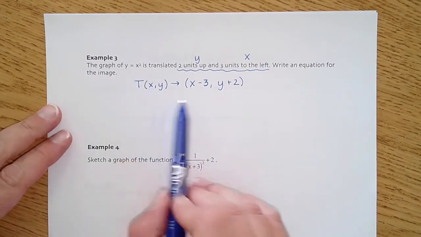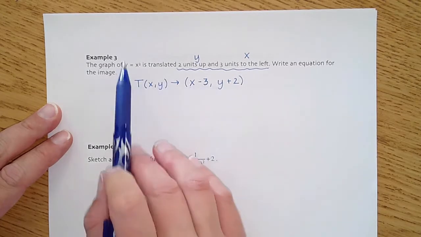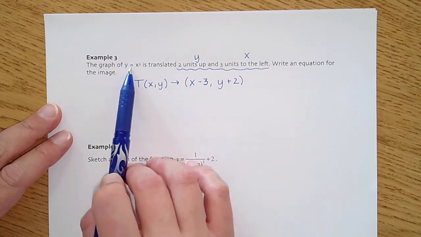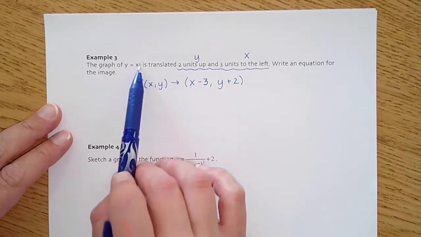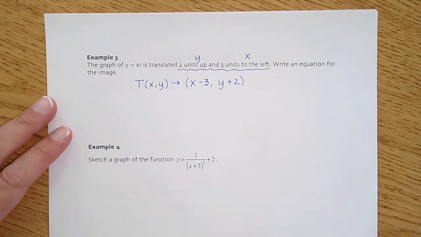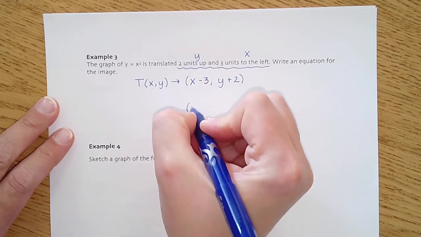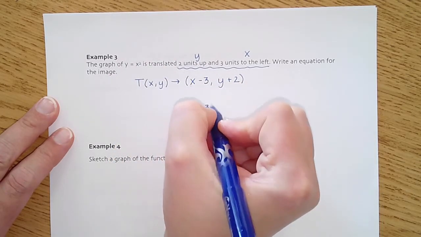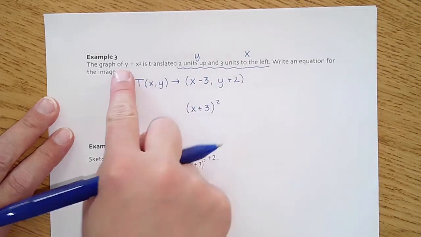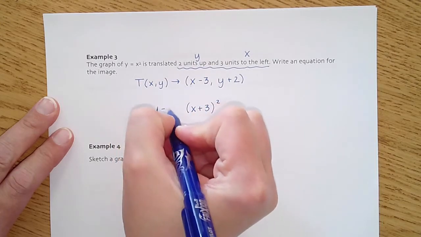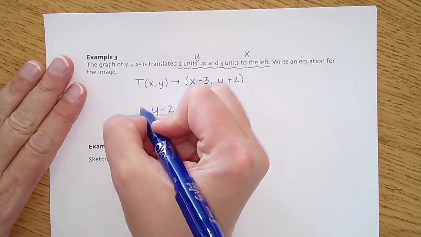When I write the equation, I'm going to put in an x plus 3 and a y minus 2 into the equation of y equals x squared. And remember, whatever's happening to the x needs to happen before the squaring gets applied. So the way that we indicate that in math is with parentheses. So instead of x squared, I'm going to write (x plus 3) squared. And again, you'll notice that's opposite from what it was here. And then over here where the y is, I'm going to write this as y minus 2.